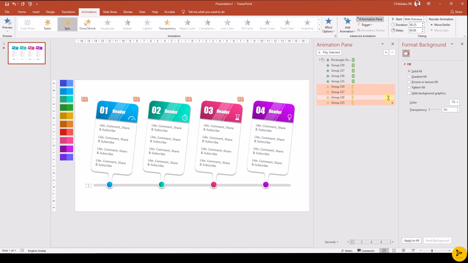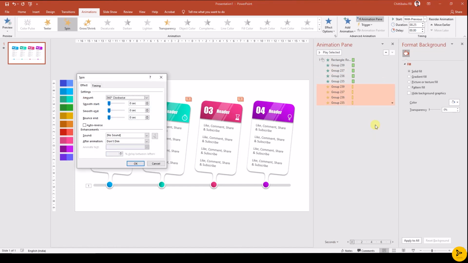Select only the spin animations, click drop down to animation effects, spin, to counterclockwise, and the custom rotation to 6 degrees.